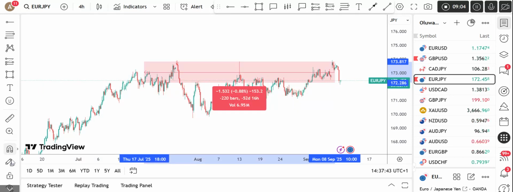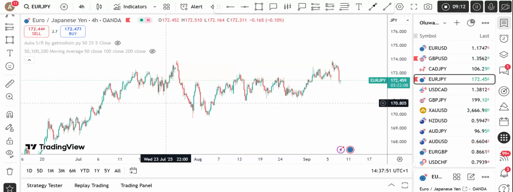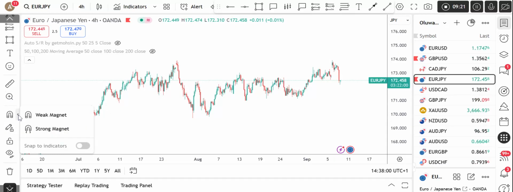Then we have so many tools, zoom tools for you to zoom in and zoom out. We have a magnet. Then we have keep drawing.